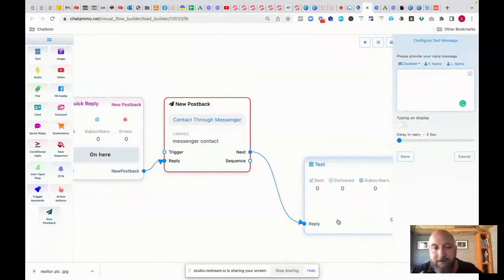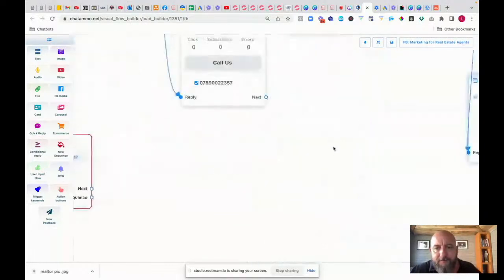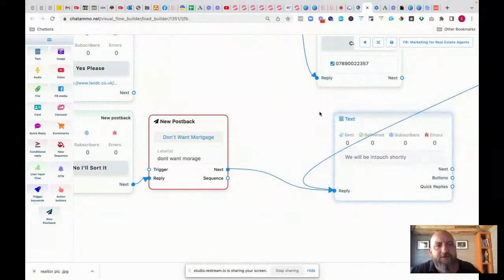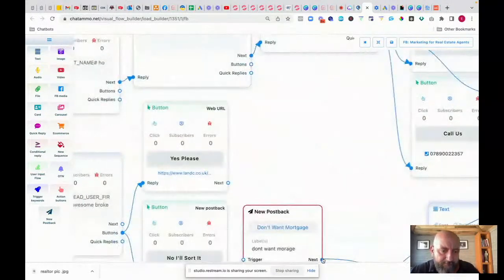Right, so it'll actually show a little red mark around what you're supposed to have saved. You haven't, and it'll give you that. We will be in touch shortly. Yeah, I think there's another one, because I just left the other people hanging, didn't I? Over here, I left them hanging. Actually, I don't think I want to connect that to that one. I think I want to do it to that one. Right, so we're going to connect it up to there instead.